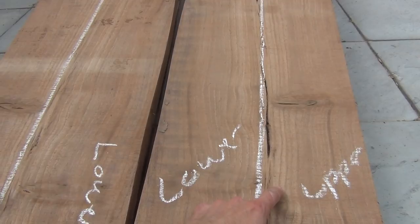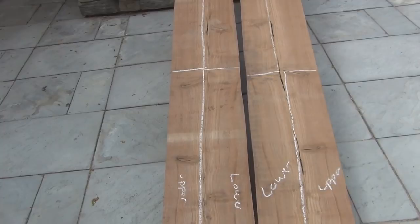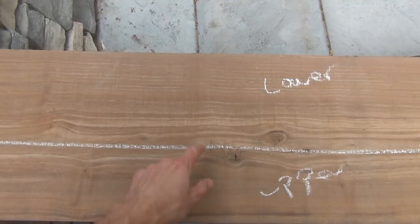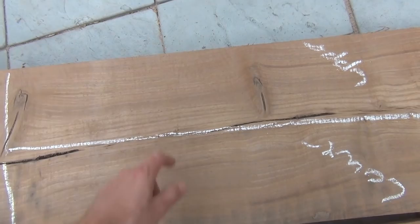So this is going to be some nice, really straight grain for my rails, which is exactly what I'm looking for. I want those to be nice, straight, even grain. So I was able to lay these out and get the lower and the upper rails for the entire crib, all the way around. Up here, the pith is actually off-center in this direction, so I have my wider lower rails on this side of the line and my narrower upper rails on this side. And then down here the pith kind of flips around, so the wider section is over here, and that becomes my lower, and then the upper is narrower over there.